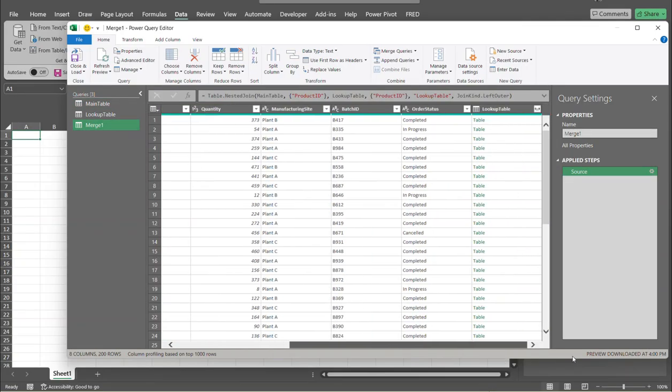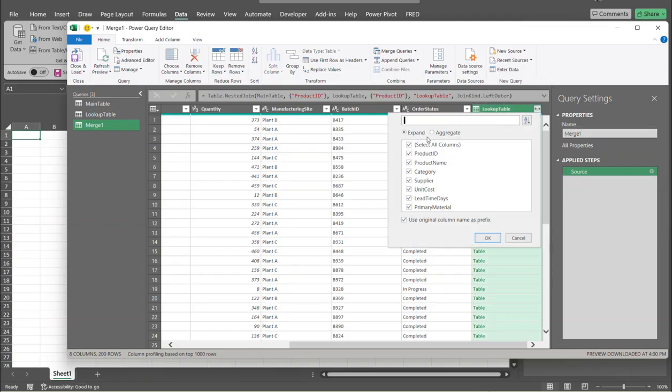Now let's go over here to the right. It creates a new column for us. And what we want to do is expand this table. So in other words, it brought in all the information from the lookup table. We put it into this column, but now we want to expand it. And we only want to select the columns that we want to bring back into our new query.